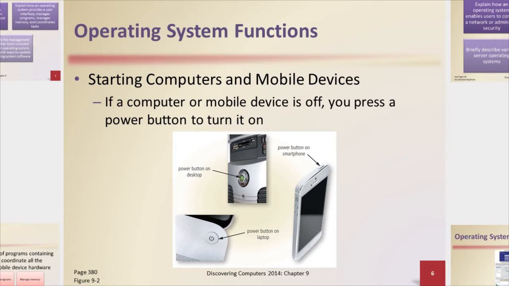And if everything is okay, it looks for a boot device. Usually that boot device is going to be your hard disk, though it can be other devices such as a USB drive, or it can boot off the network, for example. It can boot off of a CD-ROM or DVD disk. But usually it's going to be the hard disk on your laptop or your desktop computer system.